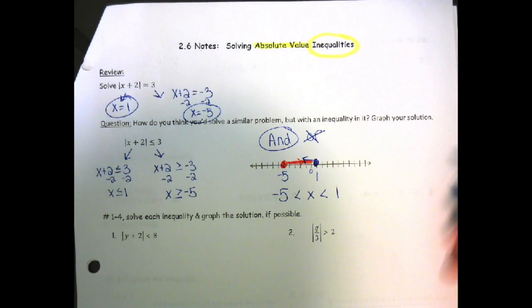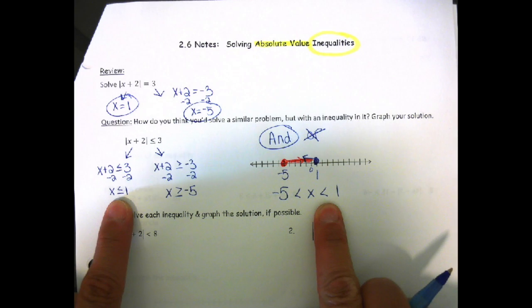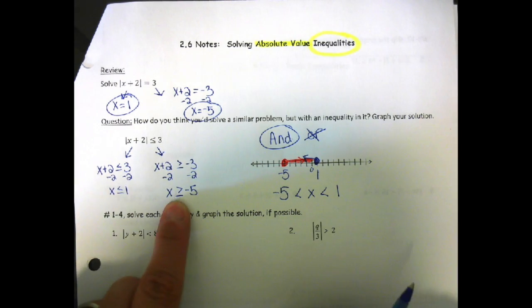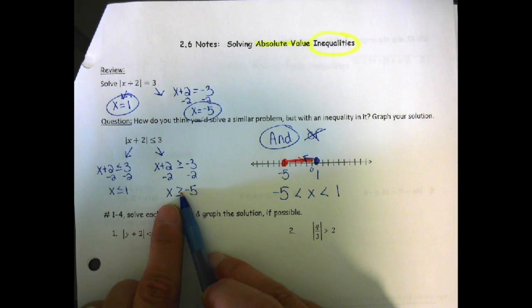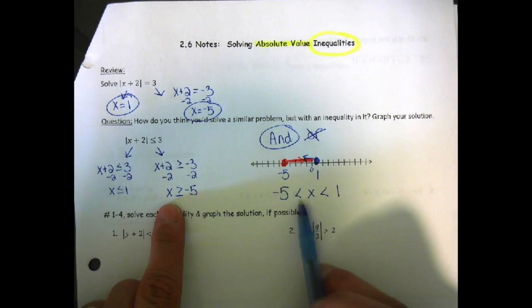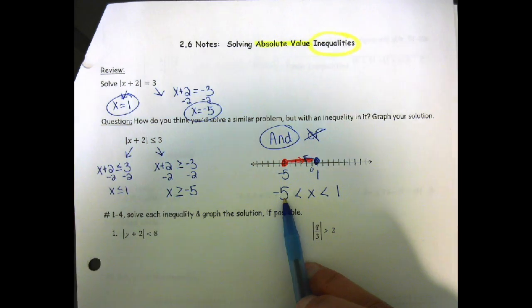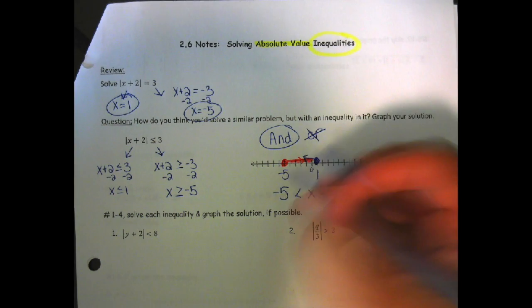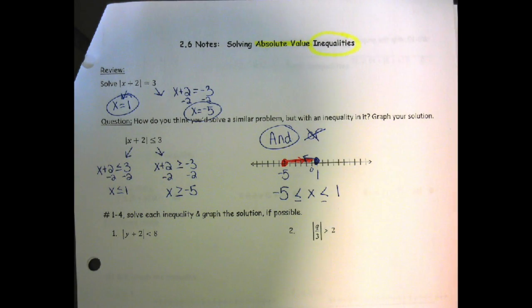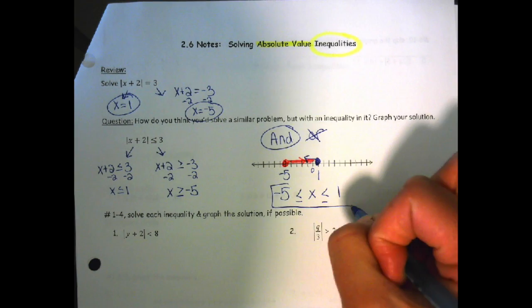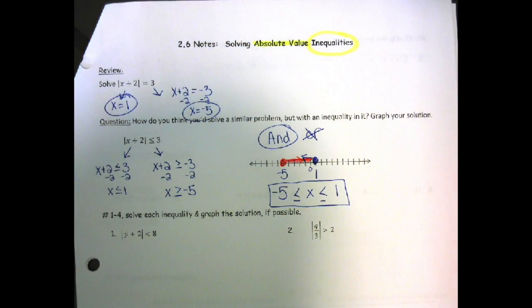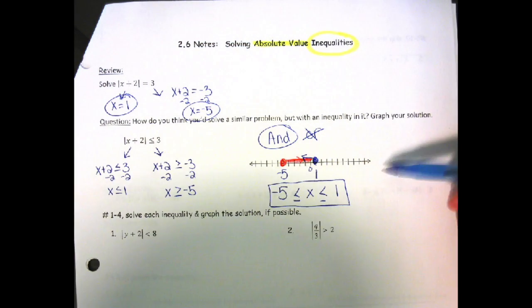Now I know that looks backwards. Now this one matches. Look at this one. But notice how it's pointing towards the negative 5. And then the only thing we have to do is just make sure we put the bars underneath. And now we have the correct solution. Okay? So sometimes the graph is really helpful.